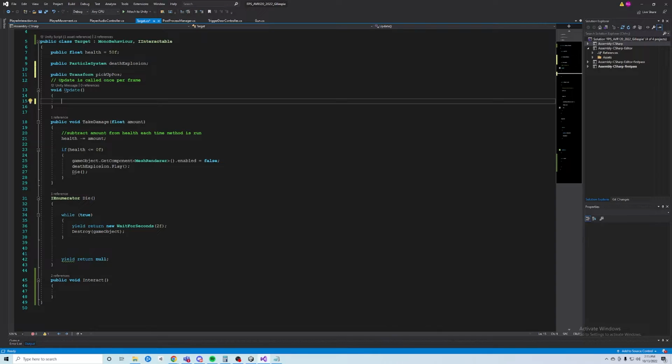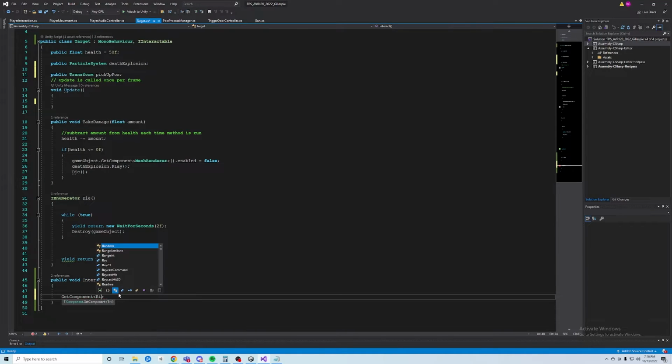click back into the target script. So back in the script here, with the IInteractable interface implemented, we will see that we have that interact method there. And so what we can go ahead and do is go into the interact method here, and we're going to get the game component that this method is on, and it is going to be a rigid body, so a physics game object of type rigid body. That is what allows the physics system to be implemented onto the object, and we'll access the use gravity field, and we will set it to false.